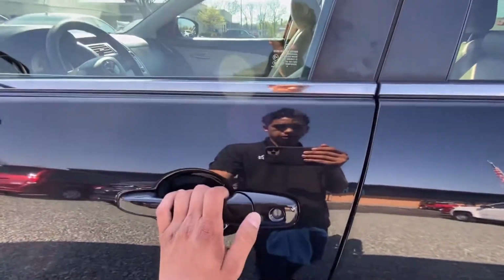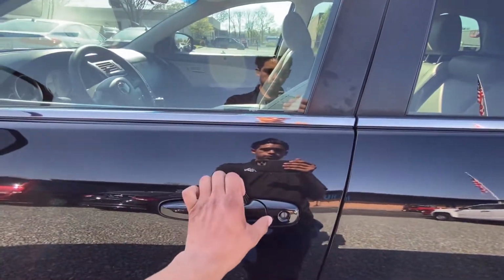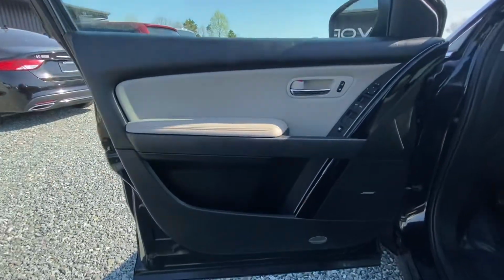See, this button here is for keyless entry. If you have your key in your pocket, you can click it to either lock and unlock. See, I locked myself out. Unlocked it for myself as well. That's the keyless entry. Here's the driver door panel.